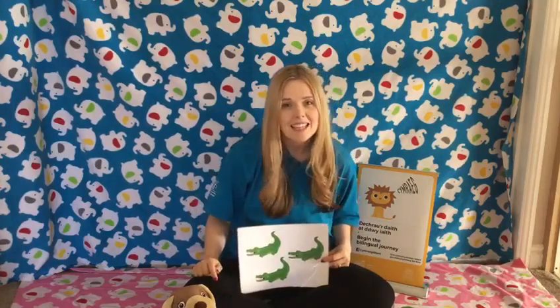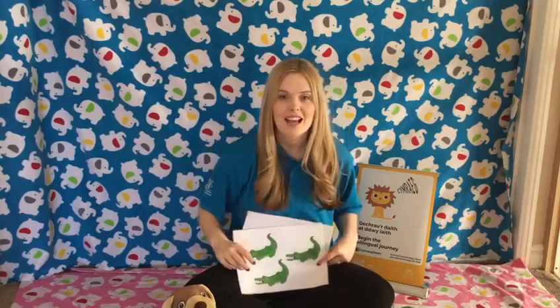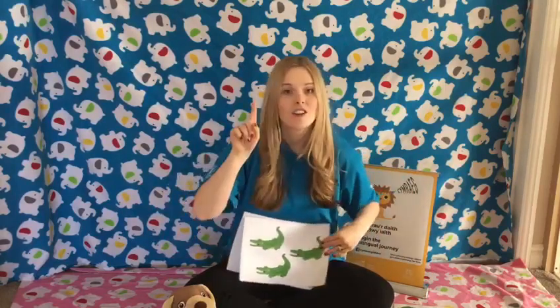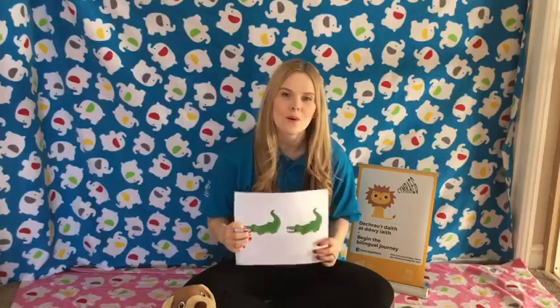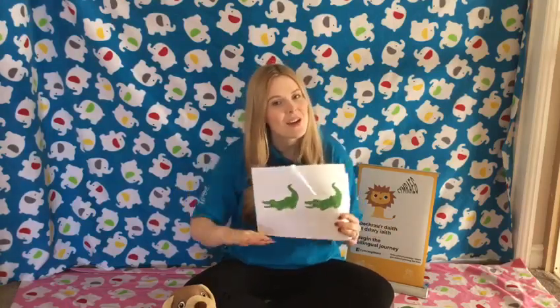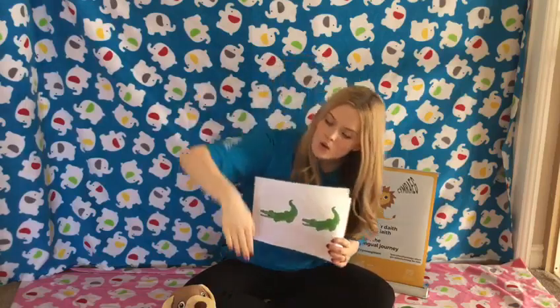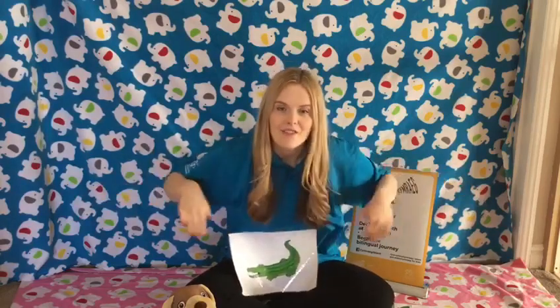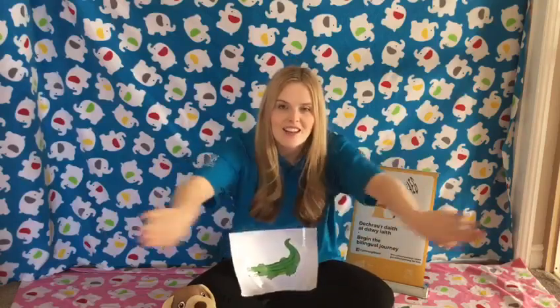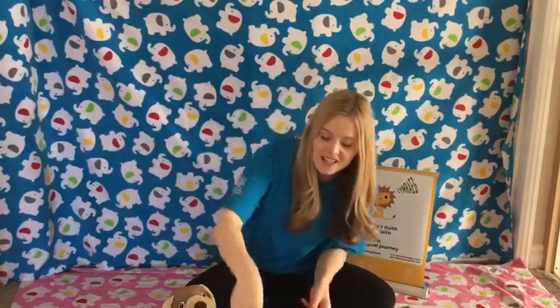Tri crocodile sydd ar ôl. Tri crocodile yn nofio yn yr afon. Nofiodd un o dan y dŵr, dim ond dau crocodile sydd ar ôl. Dau crocodile yn nofio yn yr afon. Nofiodd un o dan y dŵr, dim ond un crocodile sydd ar ôl. Un crocodile yn nofio yn yr afon. Nofiodd hi o dan y dŵr, does dim un crocodile ar ôl.